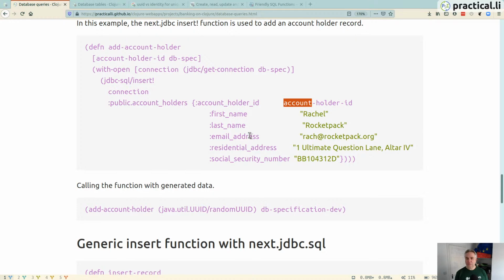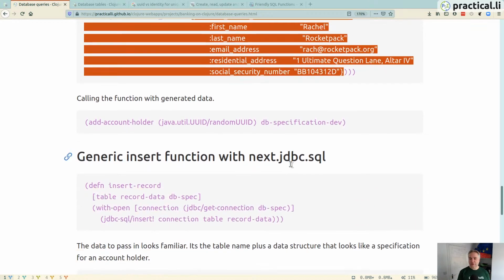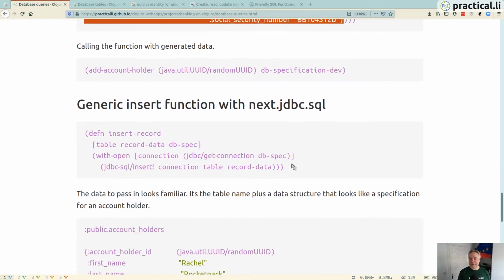And we can also pass in a Clojure map, as it were, so we can generate that outside of this function as well and make it even more generic, which is strangely what we did next.